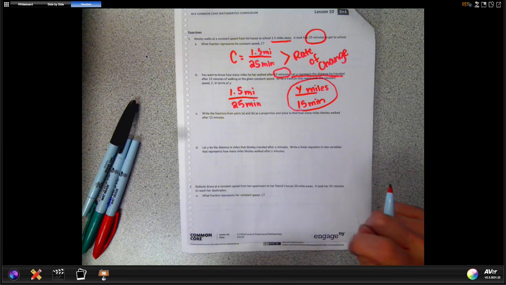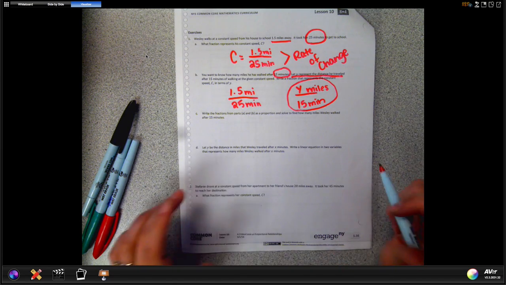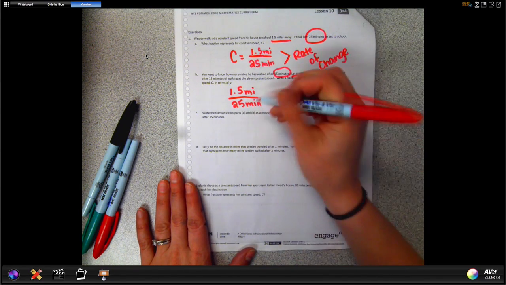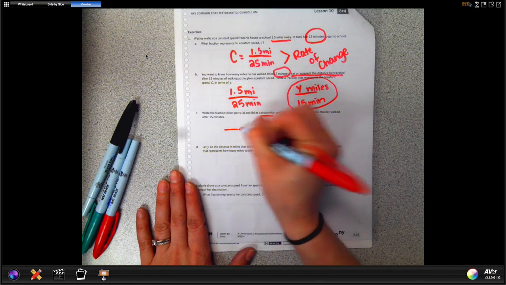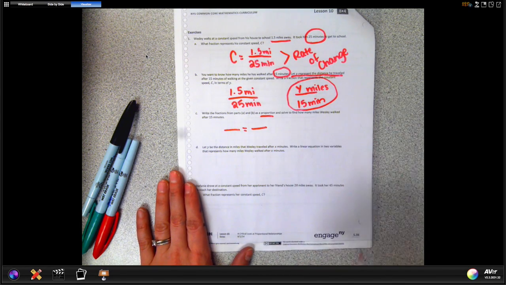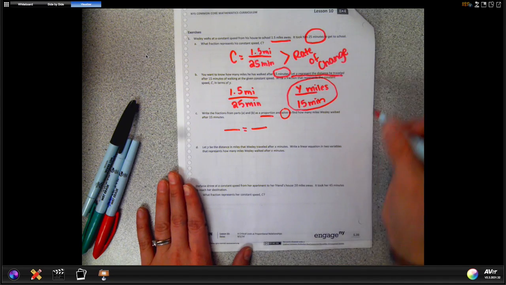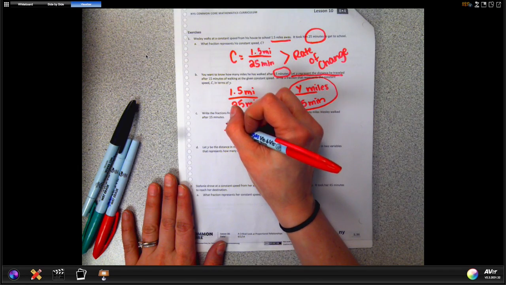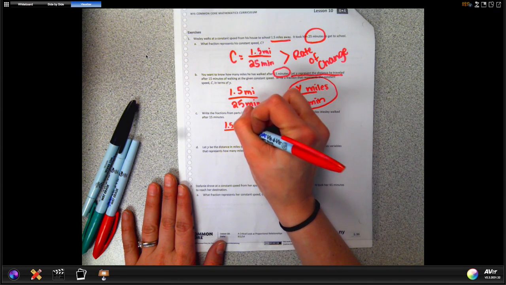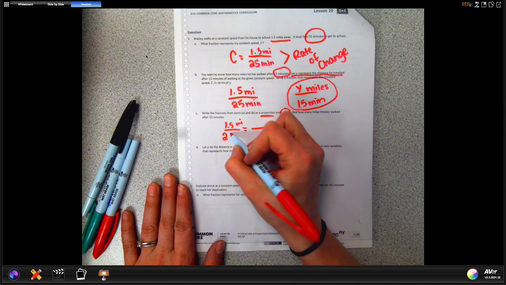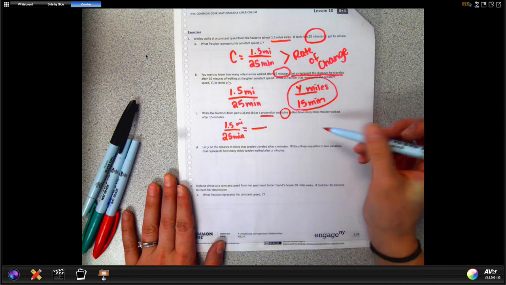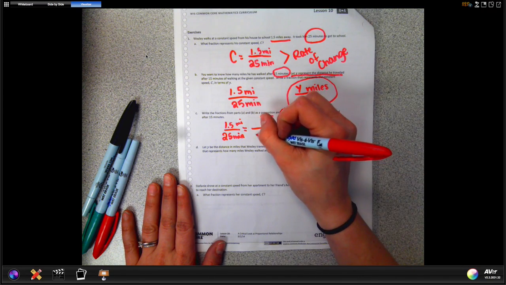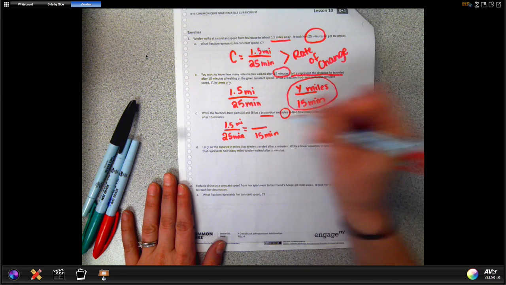Now part C asks us to put this all together. It says write the fractions from parts A and B, so right here and right here, as a proportion. Remember, a proportion means we have two rates that are equal to each other. And solve it, okay? So our proportion is going to start always with our rate of change. So on the left side, we're going to have 1.5 miles over 25 minutes. And then we're going to put in our new values. We were given 15 minutes, so we're going to put this at the bottom to match up with minutes here. And y miles.